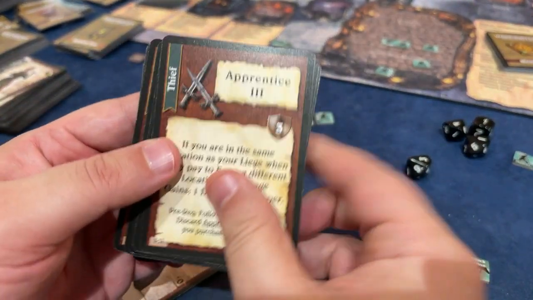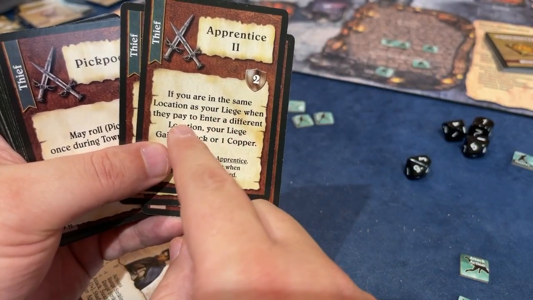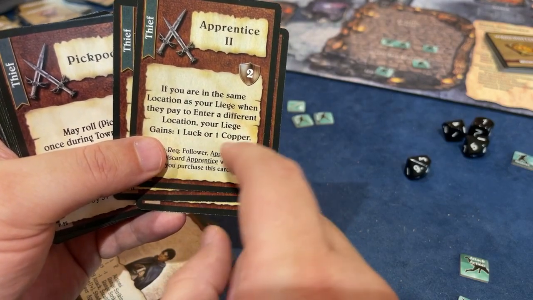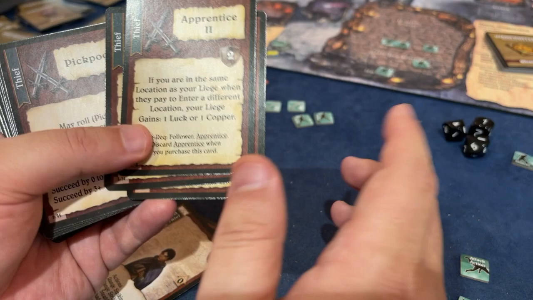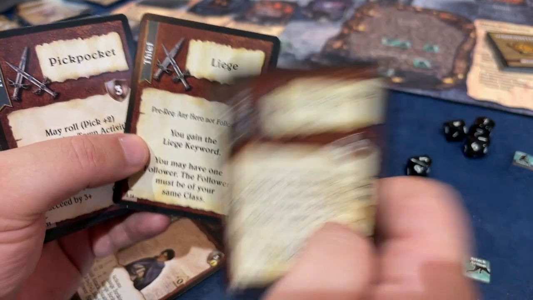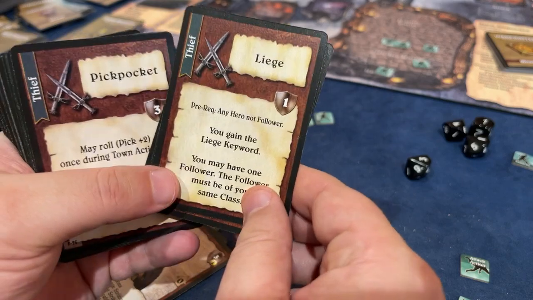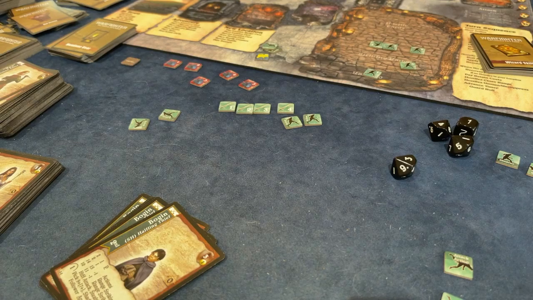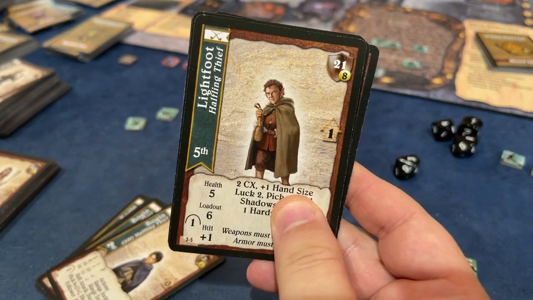The Apprentice skill, Apprentice 2, is if you're in the same location as your liege, when they pay to enter a different location, you just gain some money or luck. The copper was really important because that means every location you move to, you gain a copper. You move to 4 locations, you just gained a gold. That's very powerful. And it does cost you 1 gold to get the liege. The liege keyword means that you need to have 2 of the same class. So what I did was I had Lightfoot, the Halfling Thief, and you can see he's level 5 now.